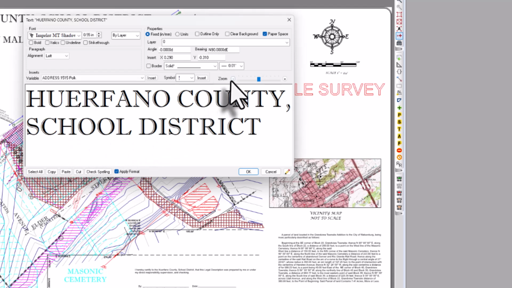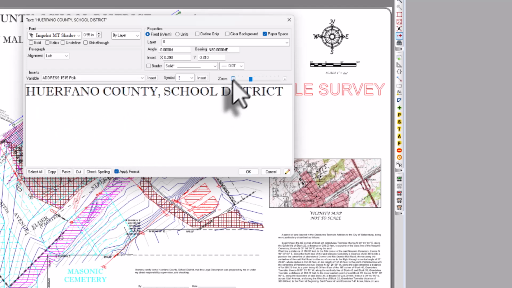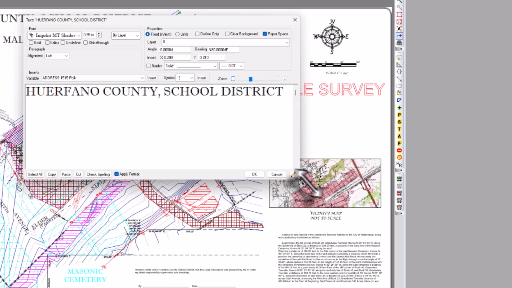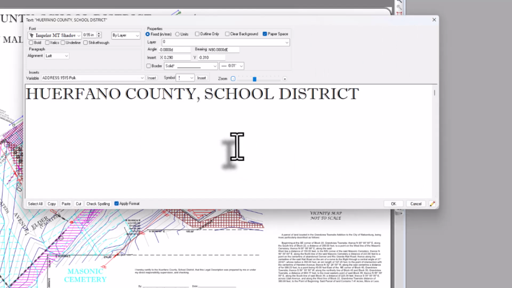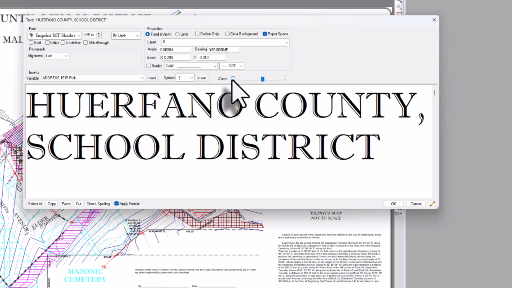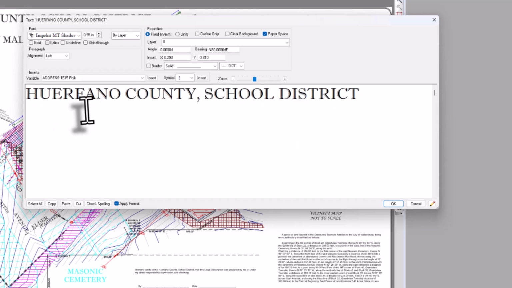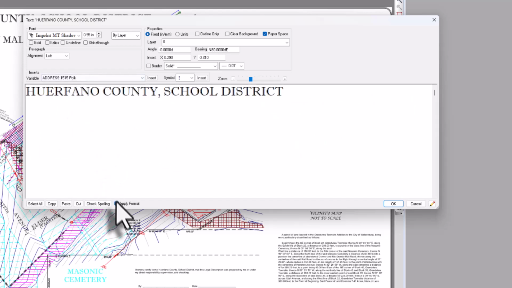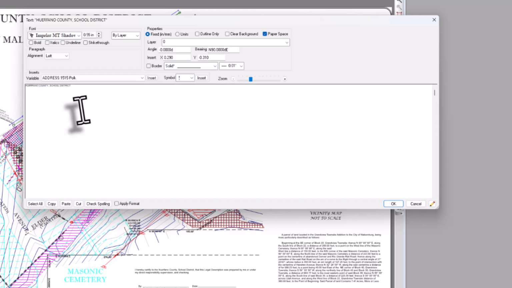So I can use the zoom options to zoom this down to a single line. I can also use Control plus scrolling the mouse wheel to scroll it bigger or smaller. And of course, then I can expand the dialogue. I'm scrolling it big, or I can have it come down and be smaller here. And I can also just slide this. So what it does is that it gives us the ability to come in and say, I want to edit this text full size, or I want to scroll it down to something that is easier to type in maybe, or turn that off altogether and just work with a default font.